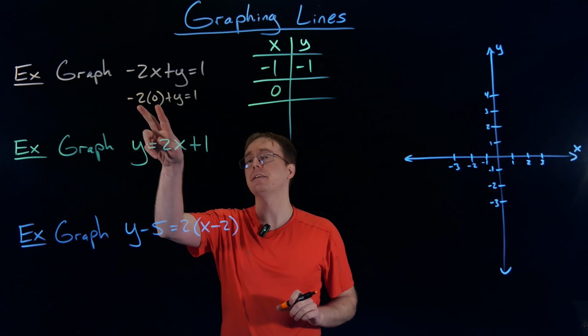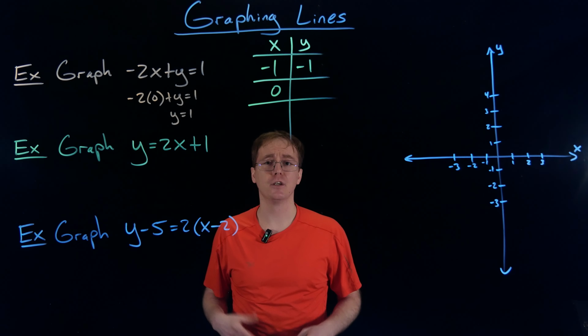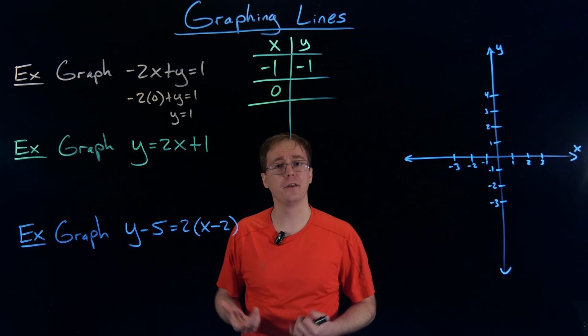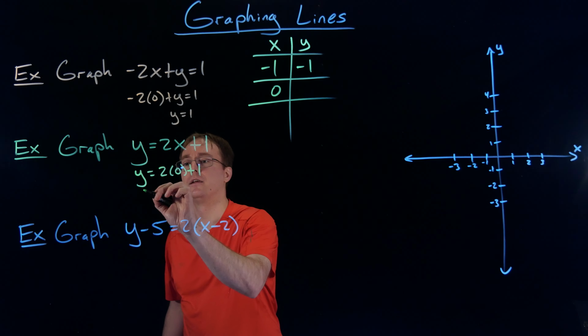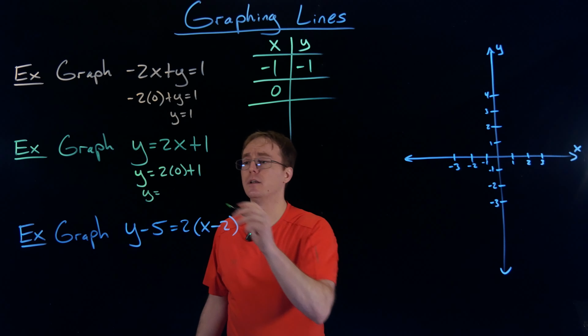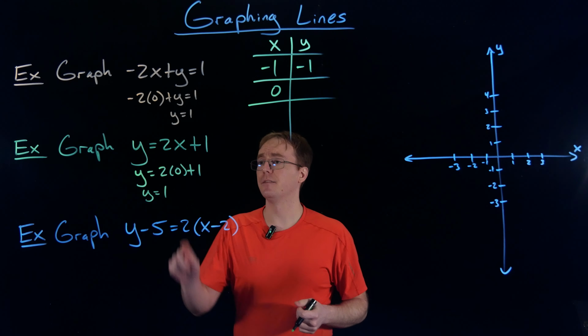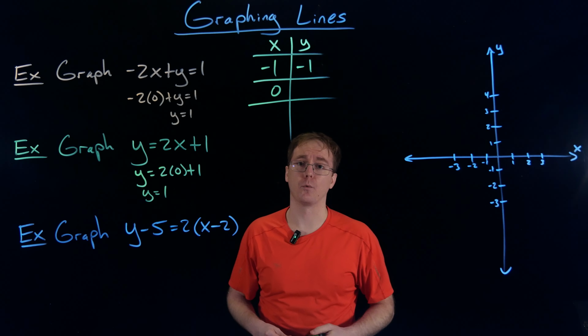Now remember, I claimed earlier that all three of these equations are representing the same line, so if we plug x equals 0 into these second and third equations, we should also find that the corresponding y value is +1. Let's go ahead and try to verify that. So we're trying to find y when x is equal to 0. If we plug x equals 0 into our second equation, we get y is equal to 2 times 0 plus 1, but 2 times 0 is 0. So the right-hand side simplifies to just +1. So once again, we are seeing that when x is 0, y has to be equal to 1.